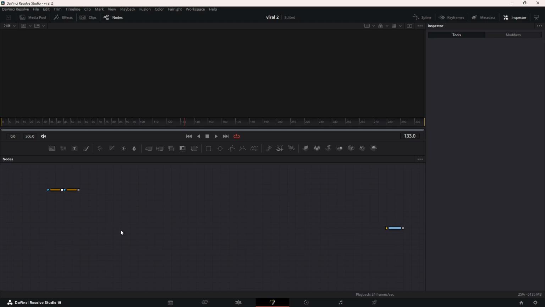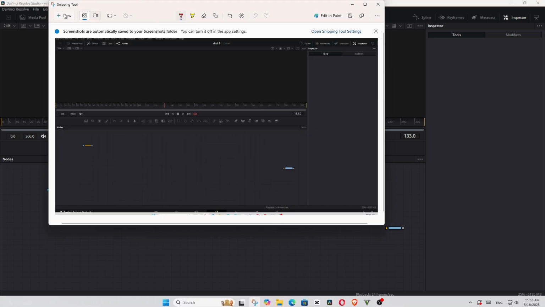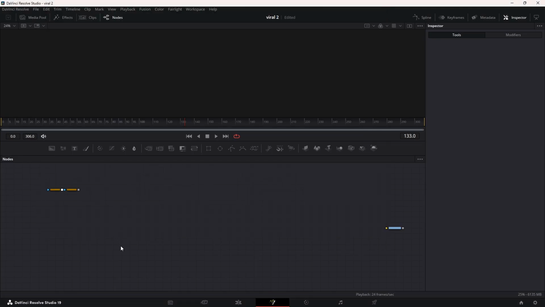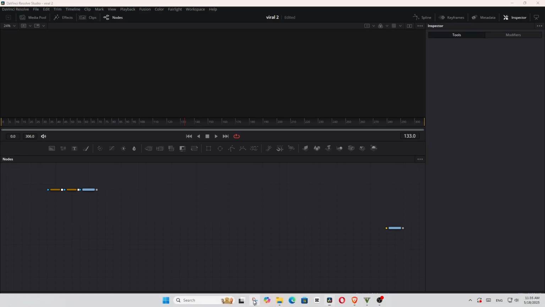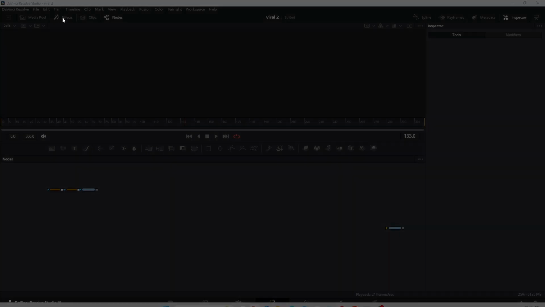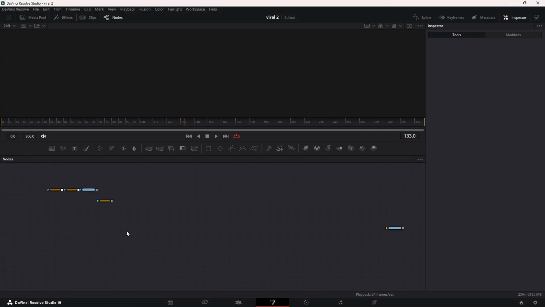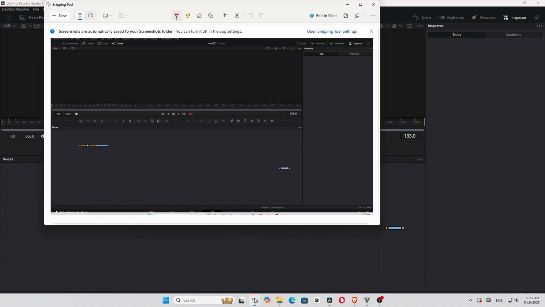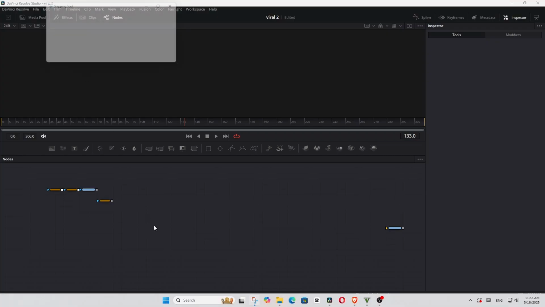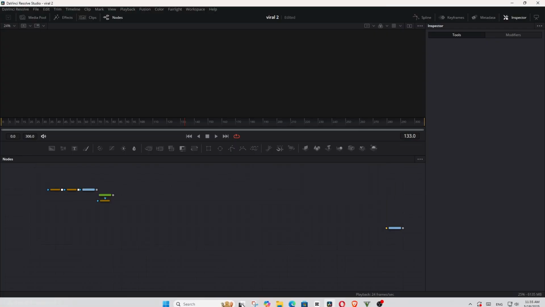Ctrl+Z and take a screenshot. Make sure you don't do anything else except these two steps. Ctrl+Z, screenshot, to make the effect work correctly. And yeah, you could take a video of yourself doing this and then make a cut every time a node changes, but I like this screenshot way.